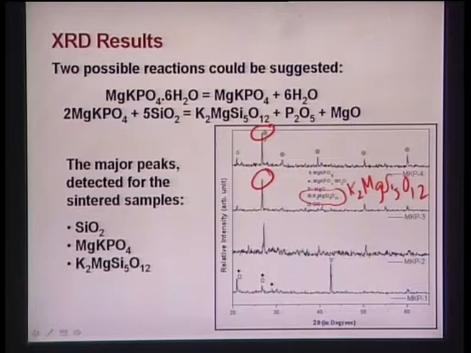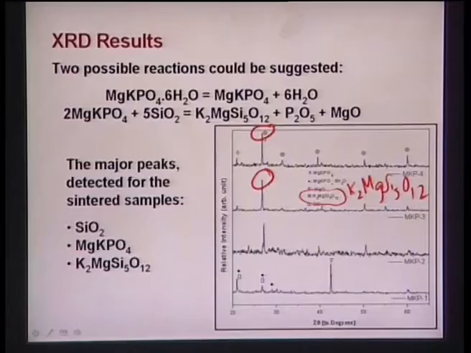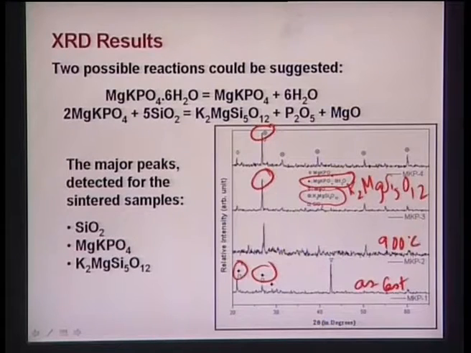Now, XRD results essentially tell you that there are peaks which correspond to K2MgSi5O12. So, this is the K2MgSi5O12. Now, these peaks are the most intense peaks here, that is the 100% intense peaks. Also, MgKPO4 or MgKPO4·6H2O peaks are present in the as-cast condition. So, this is your as-cast phase, and this is the 900 degrees Celsius sinter, this is 1000, this is 1100 degrees Celsius heat treated condition. Okay. So, these are 3 different temperatures at which these materials were heat treated.